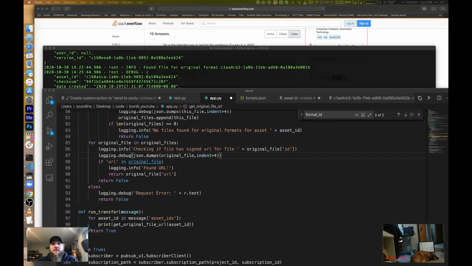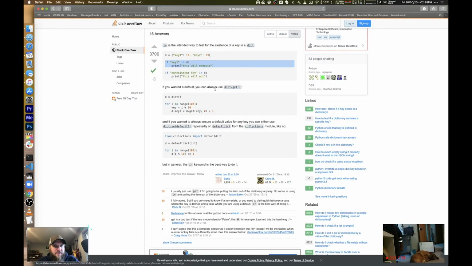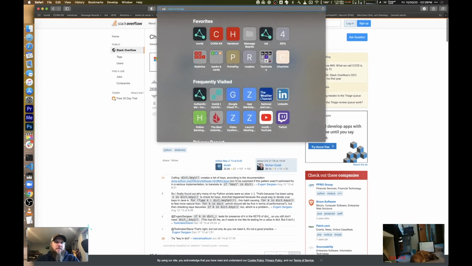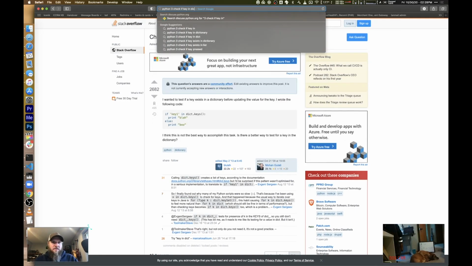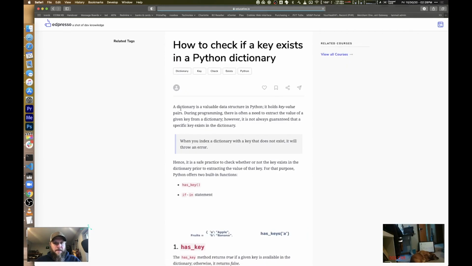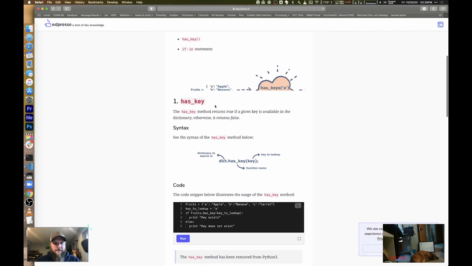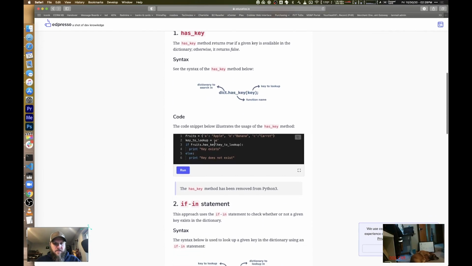All right, let's see. Okay, so obviously this is the culprit here, and maybe it's because I'm using Python 3. So Python 3, check if key in dict. Maybe it's different. Okay, let's try has_key. Let's see if that works.